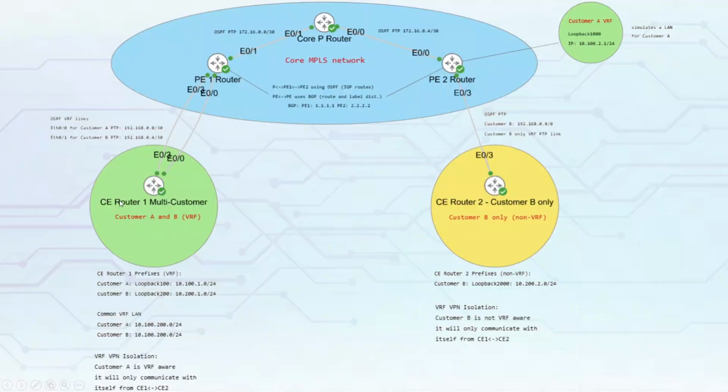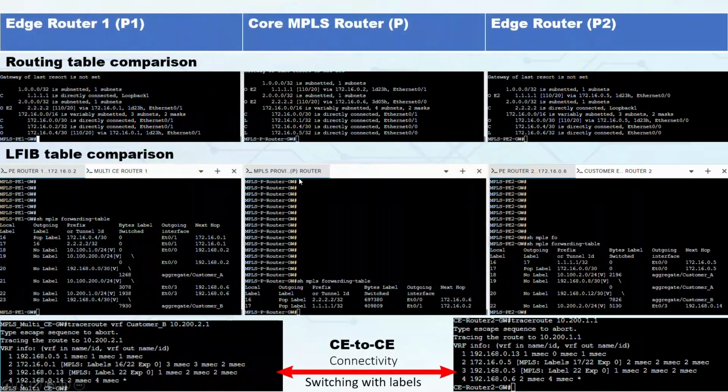And here I had to get creative because, like I said, I can only have 5 nodes. Ideally, I would just put another CE router here, but this one had to carry 2 customers, and this one is only carrying 1. And then what I do is I make sure that I can get from this customer here, customer B, over this network to customer B on this end. Then the same thing, customer A, I can get over the network and get to customer A here. Again, this over here is on a loopback. This traditionally would have been another CE router here, but due to the limitation of 5 nodes on CML, I couldn't do that.